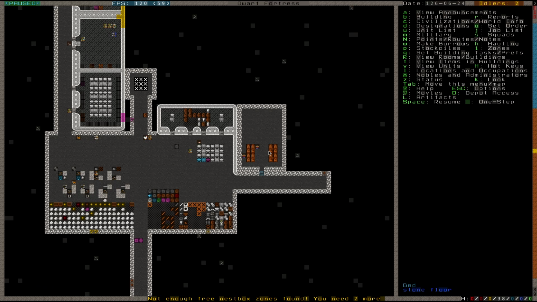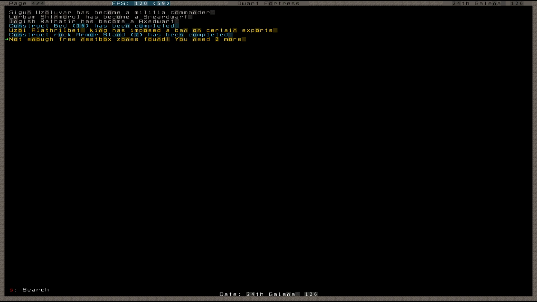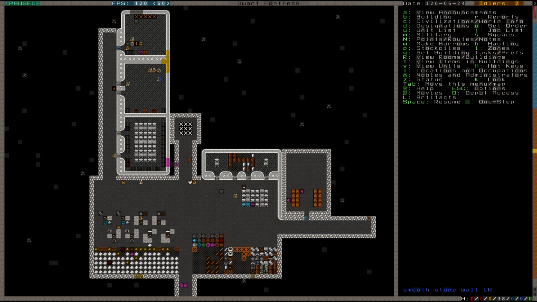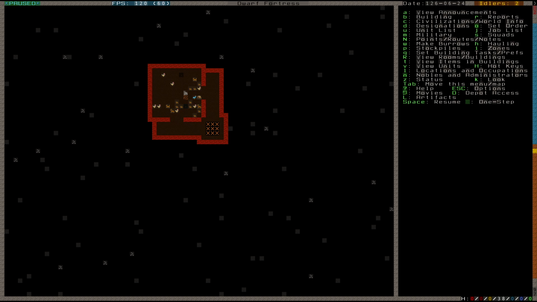Alright, welcome back to Dwarf Fortress. It's actually been not too long since I recorded my last episode. Looks like Auto Nest Box is also kicking in. It's trying to automatically nest our nestable people. That might be a good idea actually.